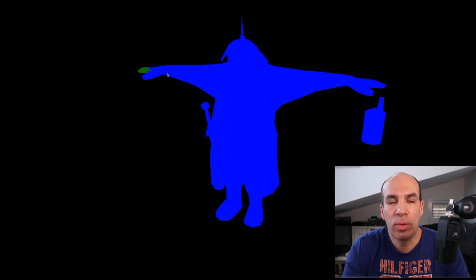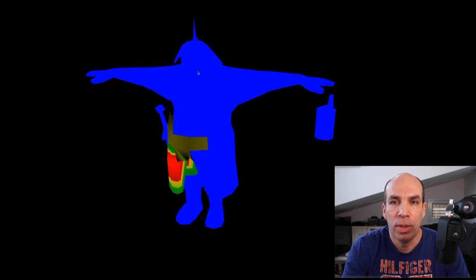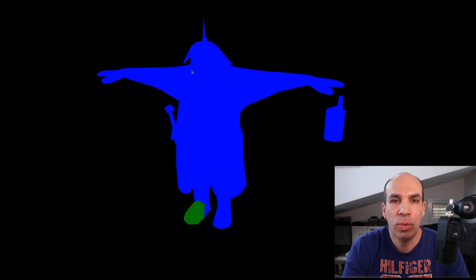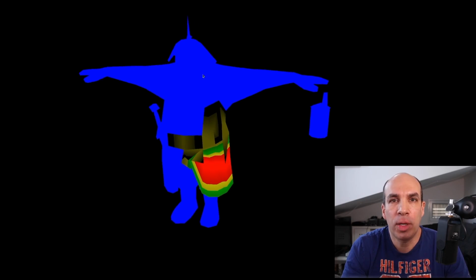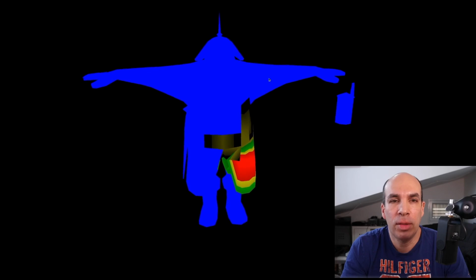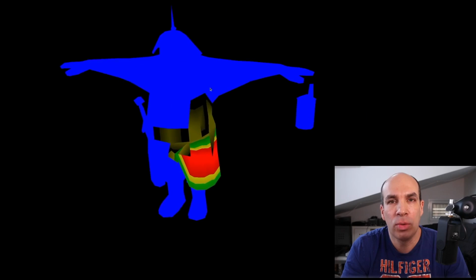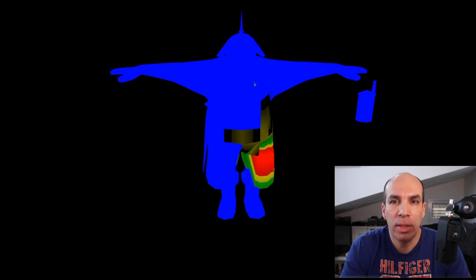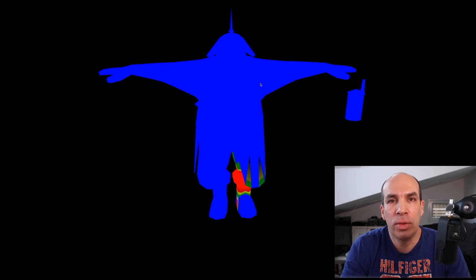The blue triangles represent vertices that don't receive any influence from the current bone. You can click the space bar and switch between the different bones. This part of the fragment shader is not required in the final implementation, but if you're implementing this in your own code, it will be a good debugging step just to make sure that everything is loaded correctly into the GPU.